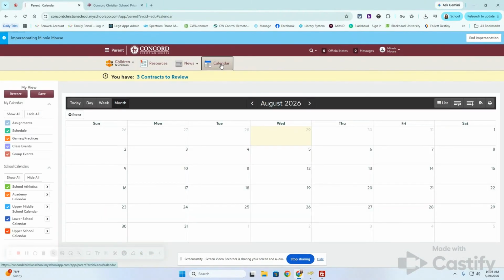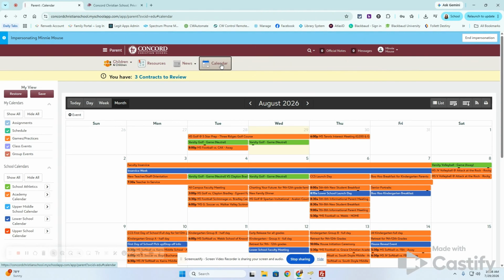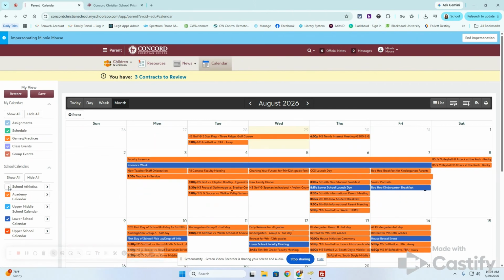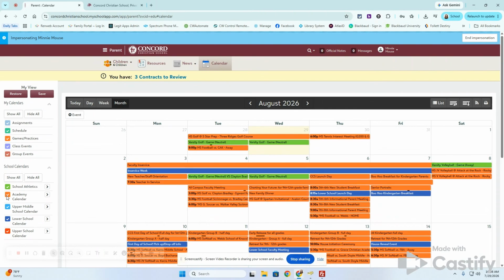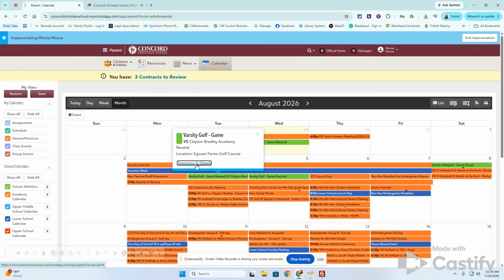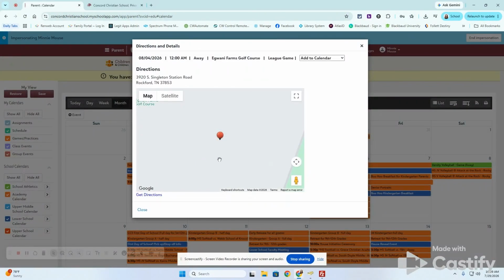We also have a calendar for you to use. When you click on the calendar, the first time you use it, it's going to have absolutely every option that's available to you based on what grade level your children are in. They will already be checked. If that's a little overwhelming, you can go over here and uncheck the ones that you don't want and take them off your calendar. Once they are in there, you can click on any of the events and it will give you a little more information. When you click on some of them, they'll have another link for more details, and you can click that link to get those details.